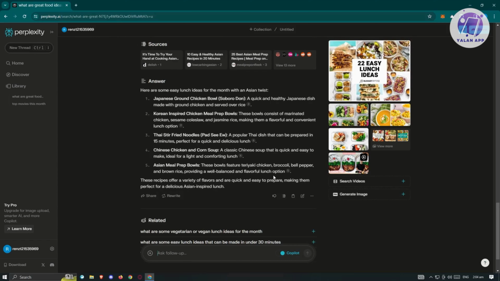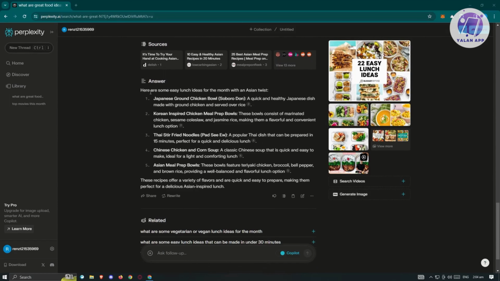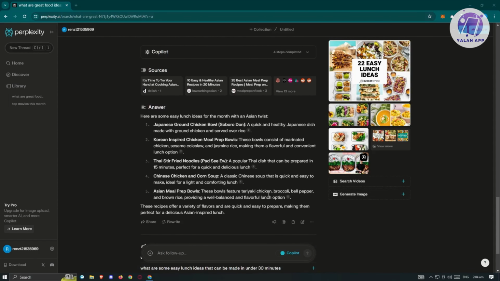So yeah, using Perplexity here is actually pretty easy. Maybe for research or personal use, Perplexity is a great way for you to know the sources of the prompts that it gives you. So just in case you need to reference a website, you'll be able to reference them in your research.